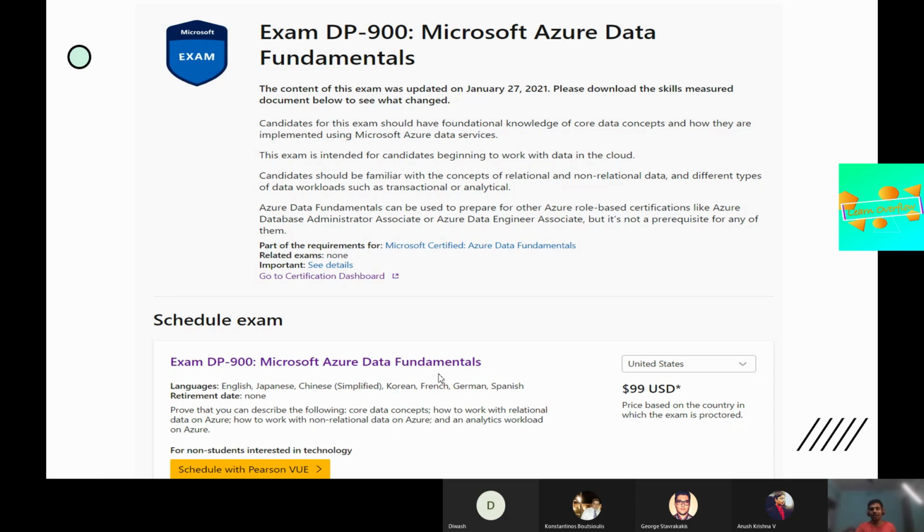Now, talking about how to train. Learn paths are the best. Just go through each learn path at least once, and you should be able to score 100% out of that. There's no problem with any question coming out of context. I didn't find any question that was out of context. Everything was there 100% from the learn path.